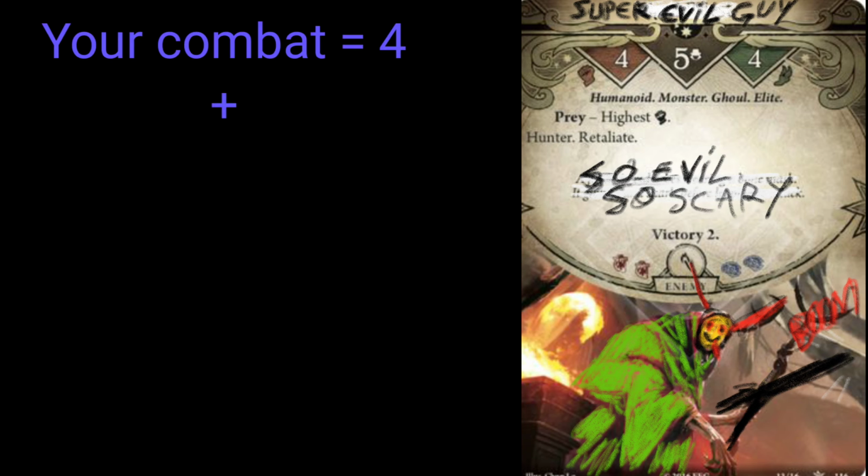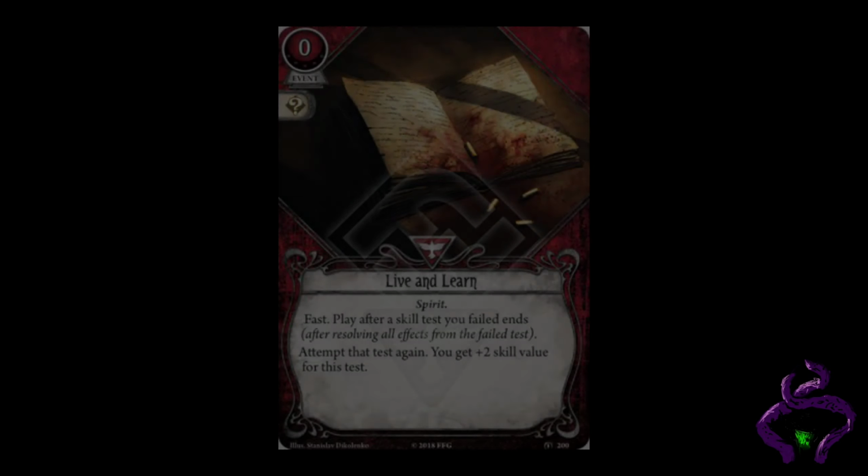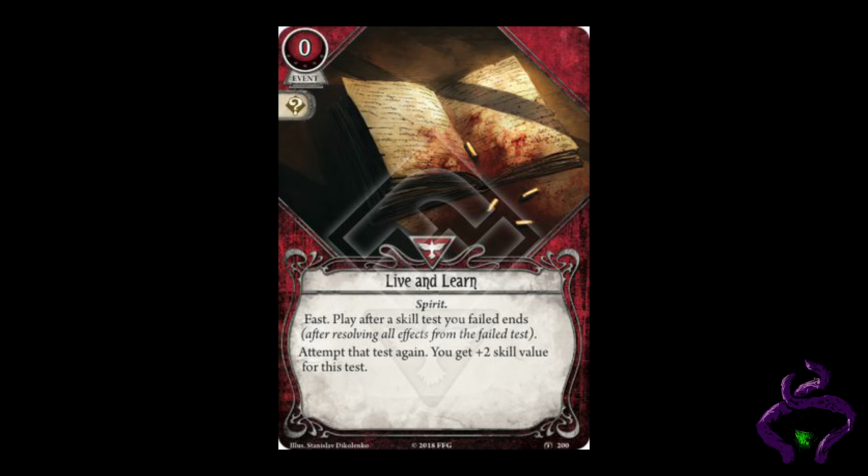Let's say you take a fight test against an enemy with a combat value of 4 and it has Retaliate. Your combat is 4 and you commit Unexpected Courage to the test, which is a neutral skill card from the core set. It ups your value to a 6, so you pull from the Chaos Bag and you happen to pull a -3. You now have failed the test. The creature retaliates, dealing damage to you. At this point, you can play Live and Learn, and the card you committed to the test is no longer going to grant you a bonus, so you're back at 4 versus 4. But with Live and Learn, you get a +2 bonus to the test, putting you right back at 6 to a 4, and you can take the test again without having to use an action.